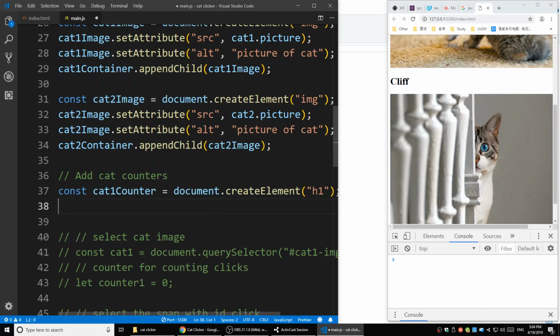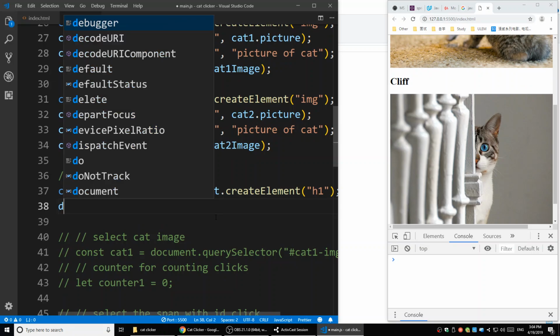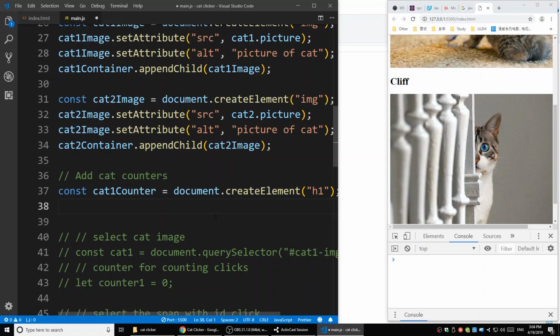And for this h1, we're going to use innerHTML, because we're going to have some variables inside it. Let me show you how we're going to do it. So we're going to do cat1 counter, another container counter.